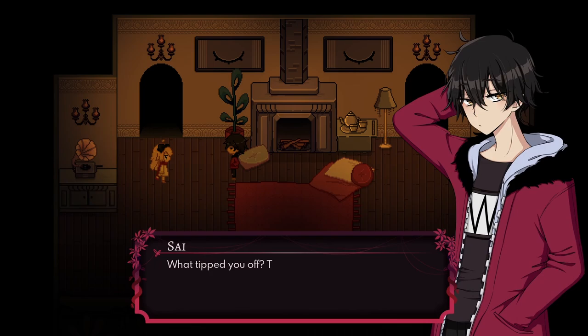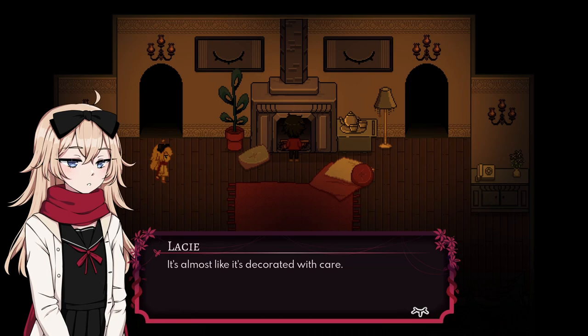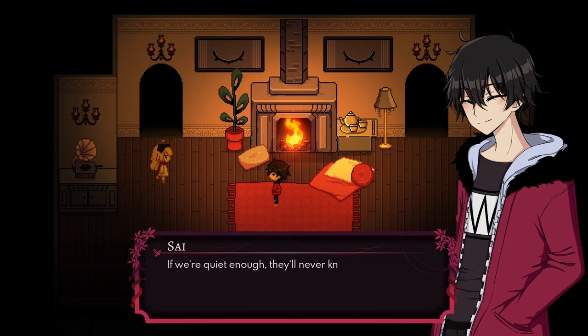This place is strange. What tipped you off? The hallway filled with creepy faces? No. No. I mean, yes, but... don't you feel like this place is strangely cozy? It's almost like it's decorated with care. Now it's cozy. What are you doing? We can probably relax here for a while. It feels like a bad idea to relax in someone else's home. If we're quiet enough, they'll never know. Besides, aren't you tired? Yes. We deserve a break anyway.